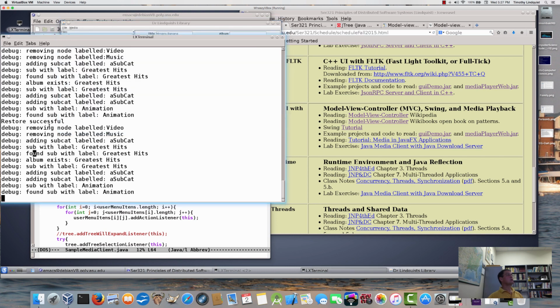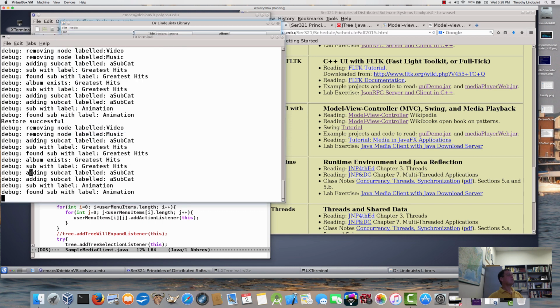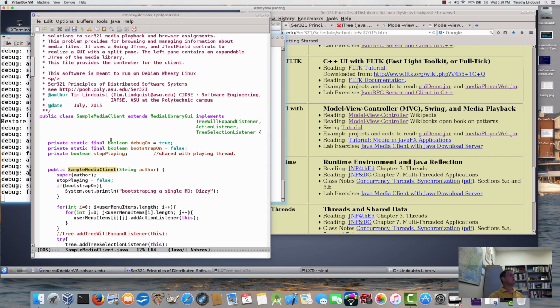So you can see removing node labeled video, removing node labeled music. We'll have to take a look and see what's being printed out there.